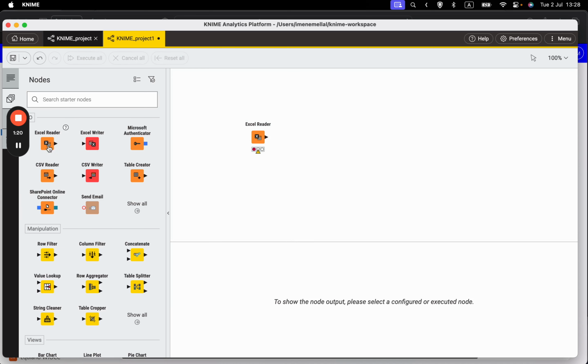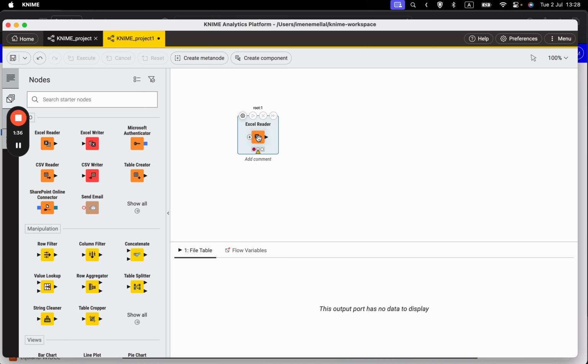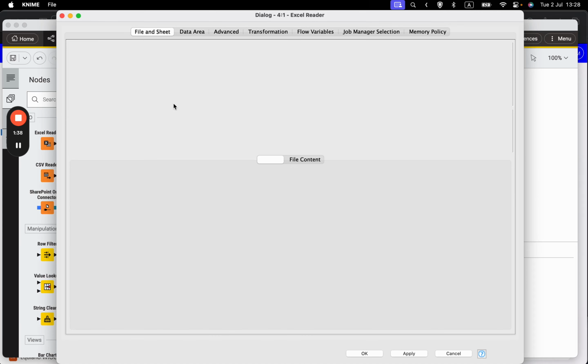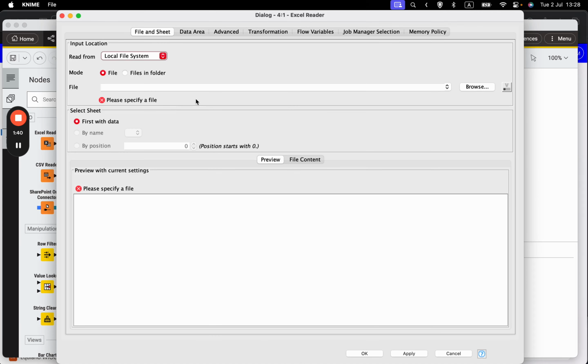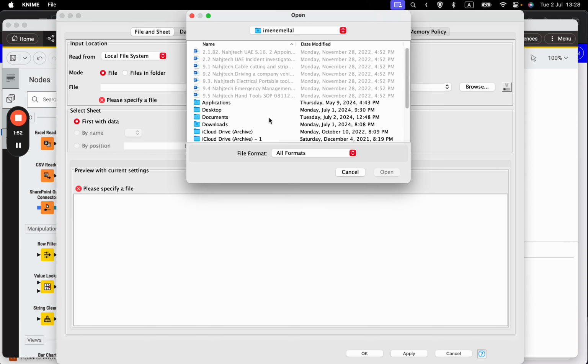And I want to fill this Excel Reader. I want to give it the instruction to open an Excel file. What I'm going to do is just double click on it, right? And then it gives me this page where I can either put a file that I already have on my laptop, or I can choose a file that's in a folder. For example, let me browse to see what is available.